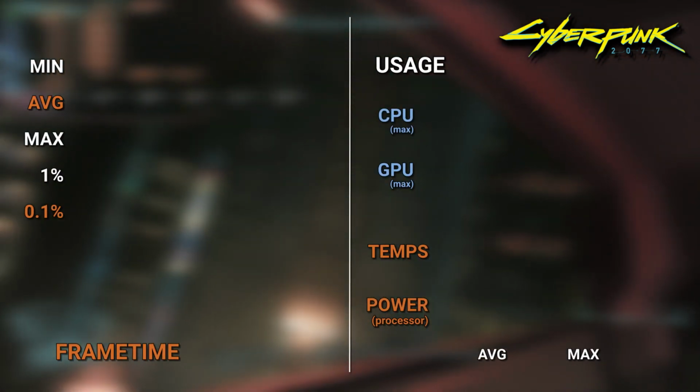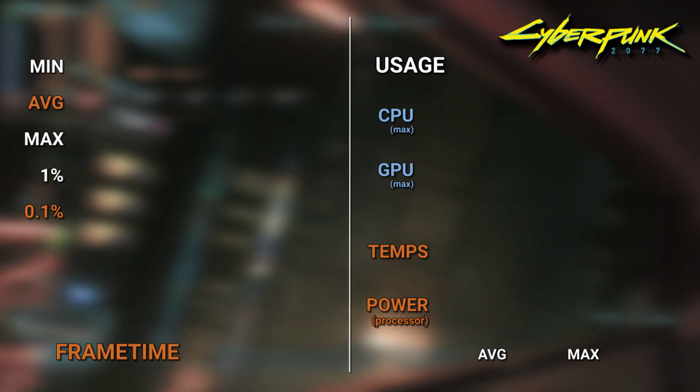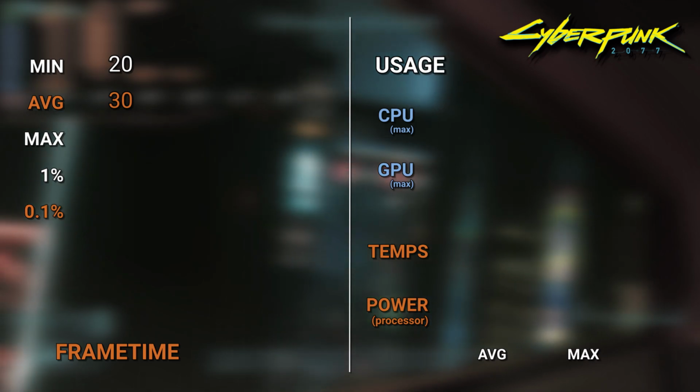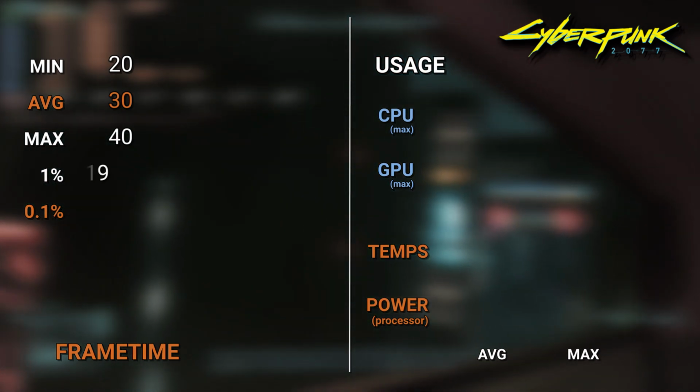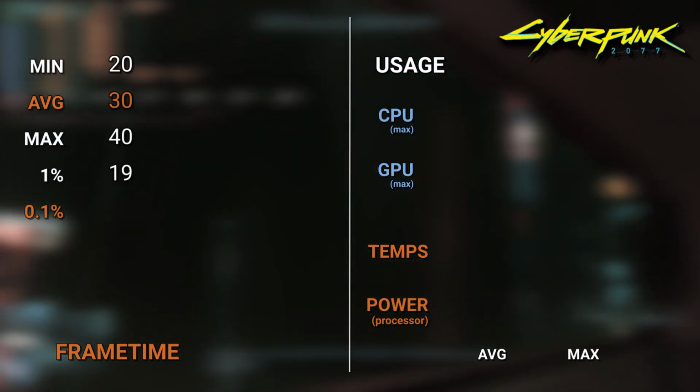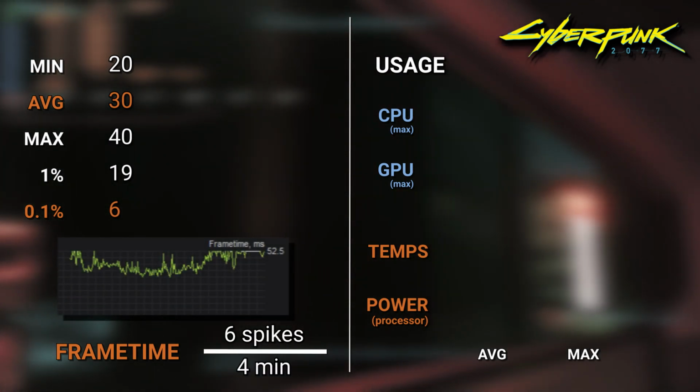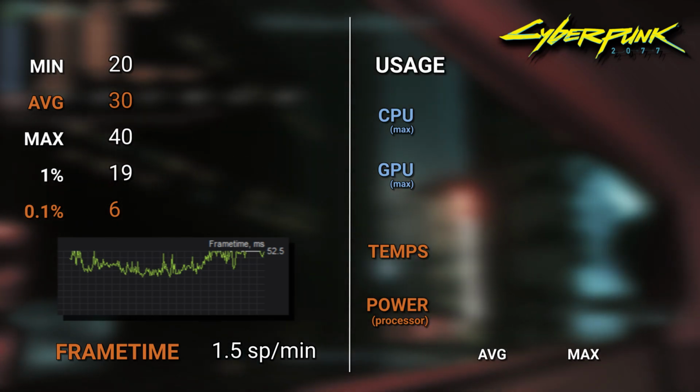What surprised me was how well this game ran. MSI Afterburner reported an average of 30 FPS. There is a minimum of 20 FPS and a maximum of 40 FPS. There was a 19 FPS 1% low and a 0.1% low of 6 FPS. There were 6 spikes in total in these 4 minutes for a result of 1.5 spikes per minute.